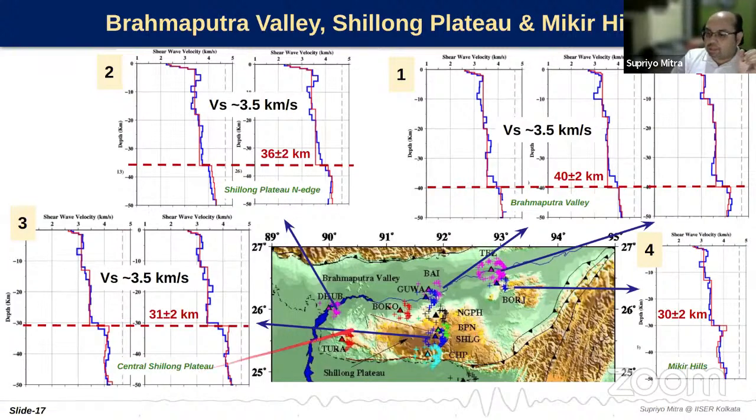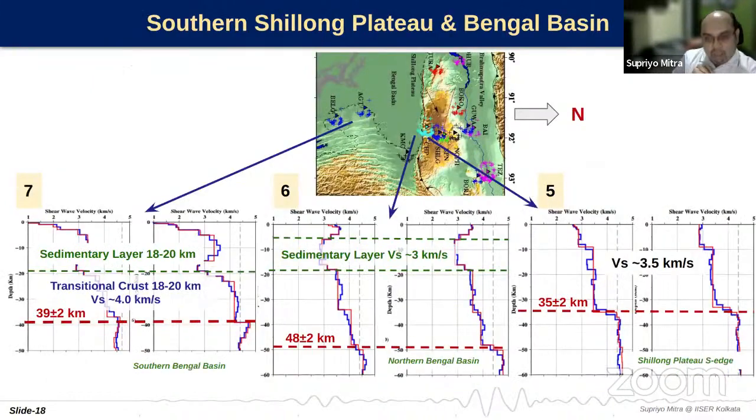If you look at the station Bordjuri, so that's in the Mikir Hills, similar in structure as the Shillong Plateau. So here, what is important is you have the same average crustal velocities. You have similar VP/VS ratio, which tells you that the composition is more or less the same. However, there is some lateral variation in the thickness of the crust, with the thinnest crust beneath the Shillong Plateau and the Mikir Hills. Now let me move to the south of the Shillong Plateau.